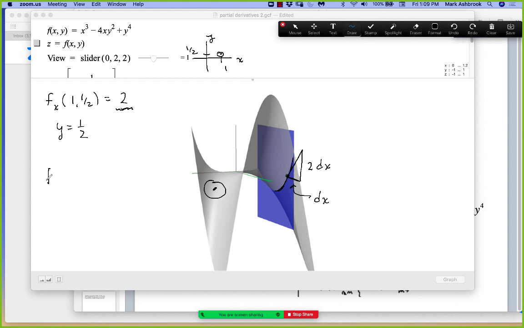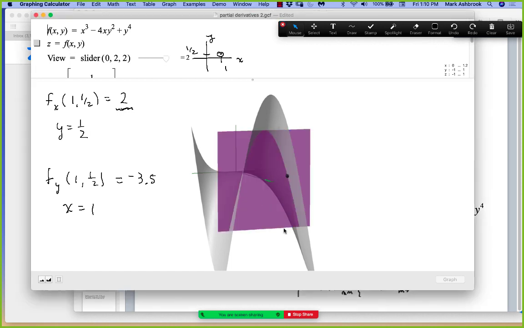Okay, so now let's look at partial with respect to y. And when we did that, we calculated it as negative 3.5, and that meant holding what? X as 1. So let's show that. So before we get in detail about the number, what does it mean that the rate of change is negative? So just in general, what does it mean that rate of change is negative? Yeah, we expect that when y increases, we expect z to go down, right? And now the value tells us how much it goes down, right? It's going to go down 3.5 times as much as any change in y that we can make.